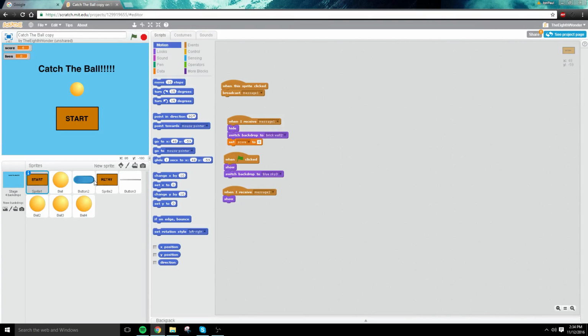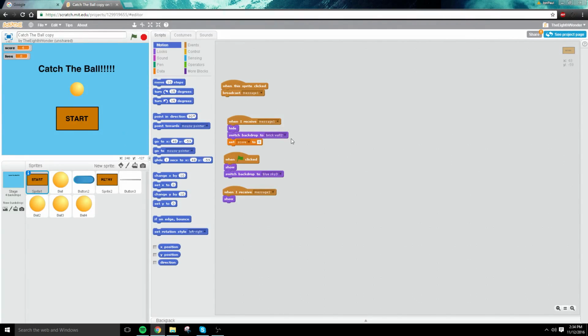So let's start off with different code you can use in Scratch. One such code you can use is with sprites. And sprites are anything that can be used in Scratch that shows a pictorial representation, such as the start button. And there are different code blocks right here. Like for instance, when this sprite is clicked, broadcast message 1.